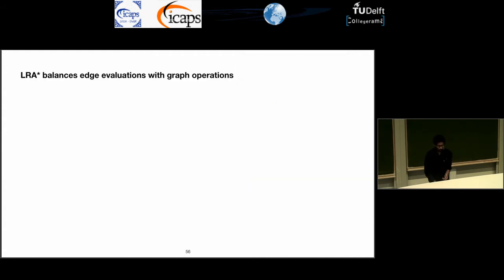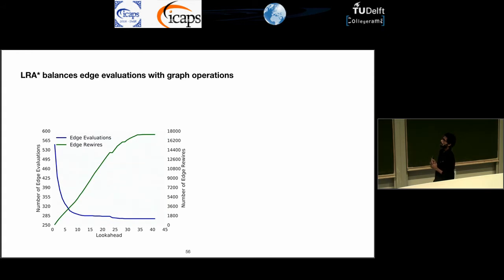So we perform our experiments on 2, 4, and 7-dimensional systems. We run it on 10 different environments in each case, and in each environment 10 different graphs. So 100 experiments in total, and I would like to show you some of the consistent observations that we see. As lookahead increases, we show and we prove that the number of edge evaluations monotonically decreases. And this is in line with the fact that Lazy SP is edge optimal, since Lazy SP essentially has an infinite lookahead.